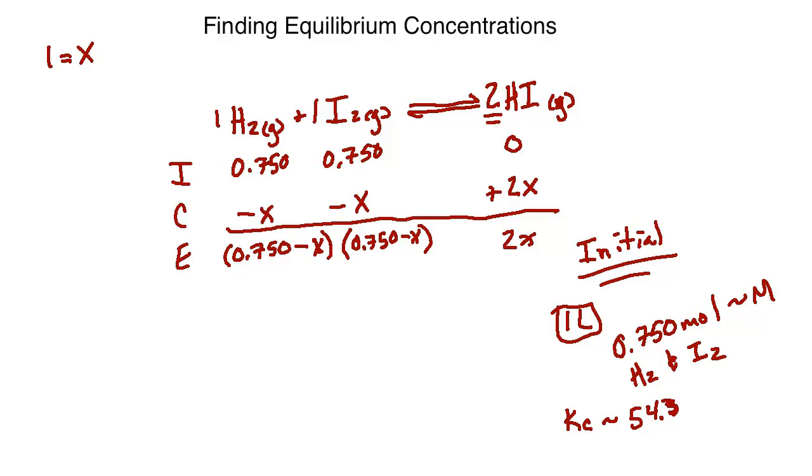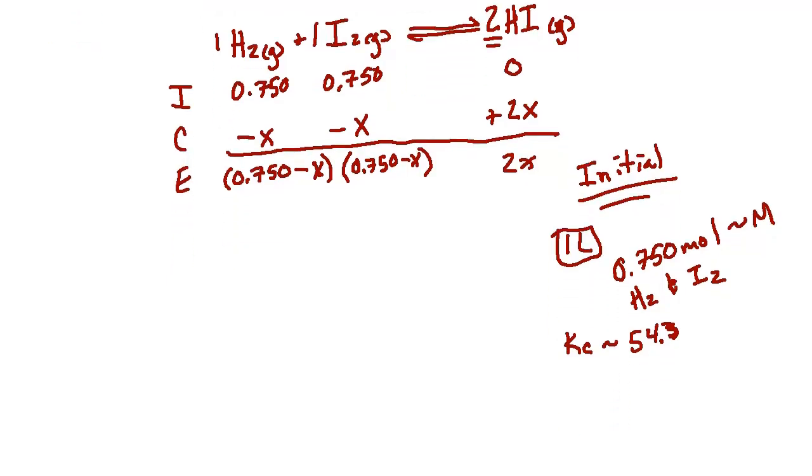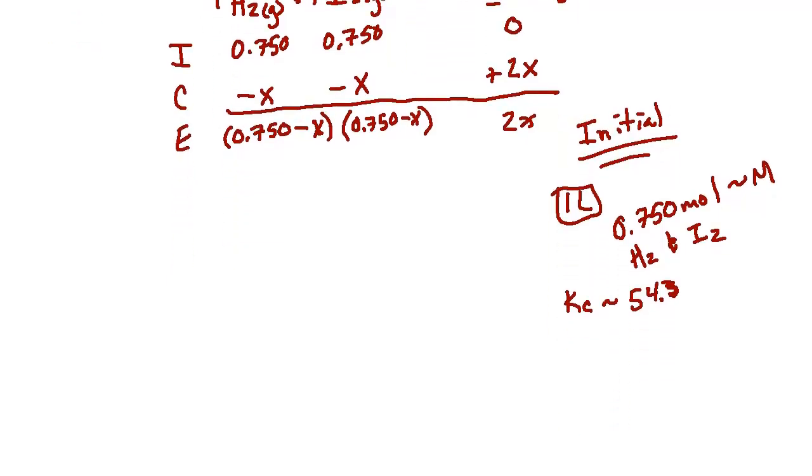Now, should this have a numerical value other than the 2? Not at this point. We have to figure out how much of it actually formed, and what we're going to have to figure out here is X. We're really going to solve for the change after we've gone from initial state to equilibrium state, right? And then whatever X is, if I multiply it by 2, then that's what the HI should be at equilibrium. So moving forward, now that I have these values, I'm going to set up the equilibrium constant and set it equal to the values that I have here.